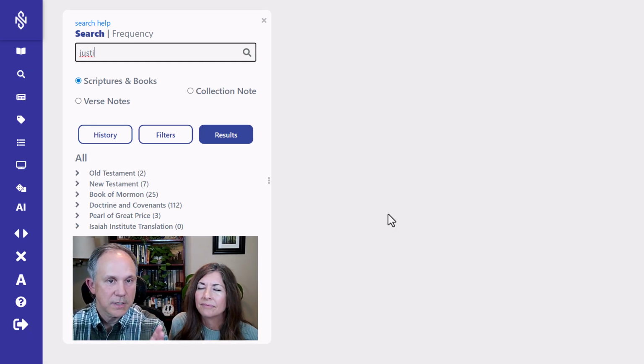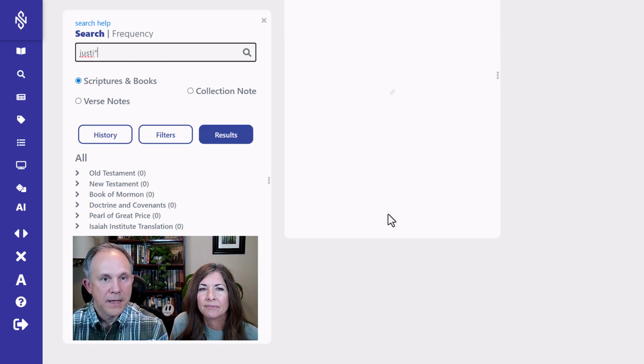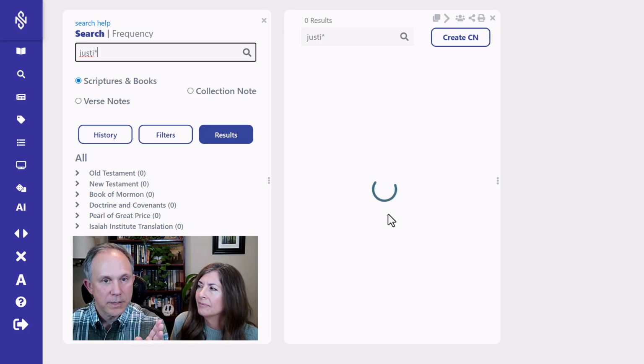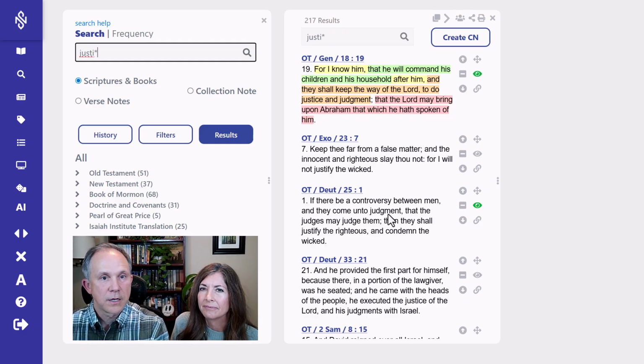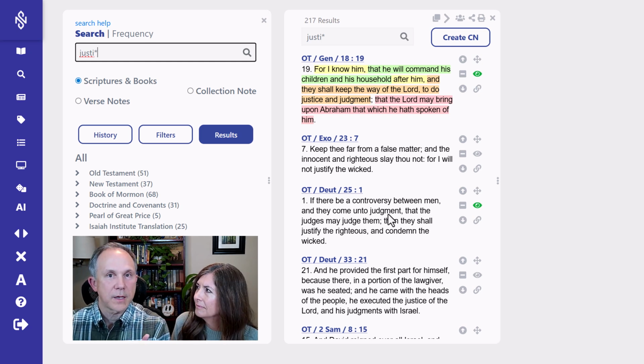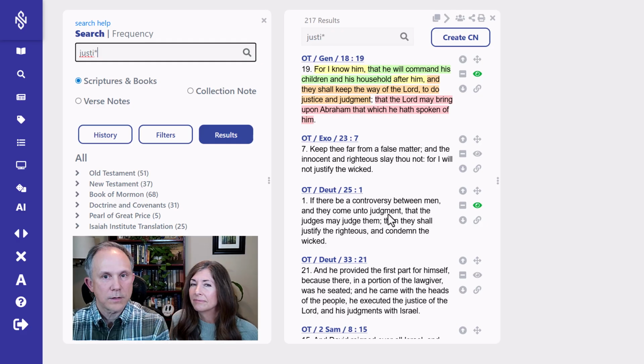So I'm going to type JUSTI and put an asterisk, and I'm going to hit enter. Now, if I had put JUST asterisk, I would have found thousands of results probably, because JUST is going to appear all over the scriptures. So to use a wildcard, you want to really think about how much of the word do I need to type before I put the wildcard?